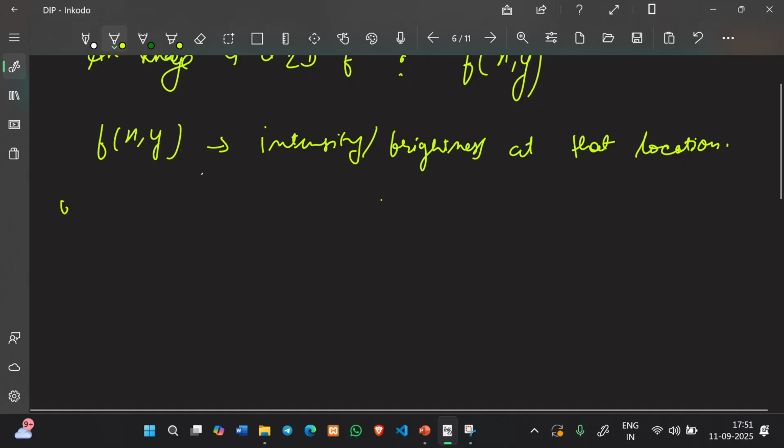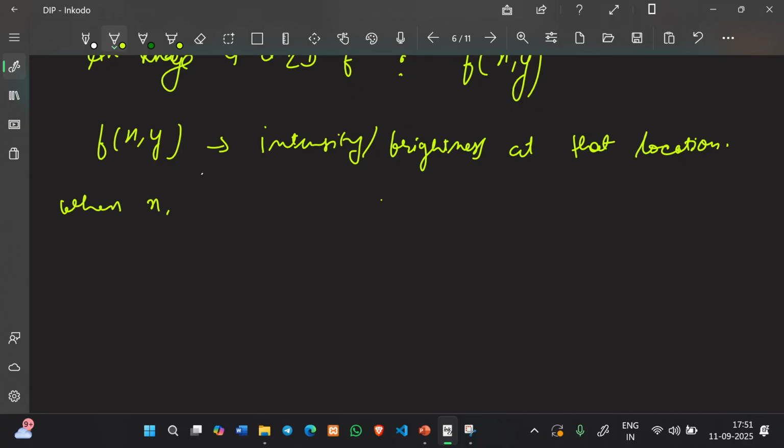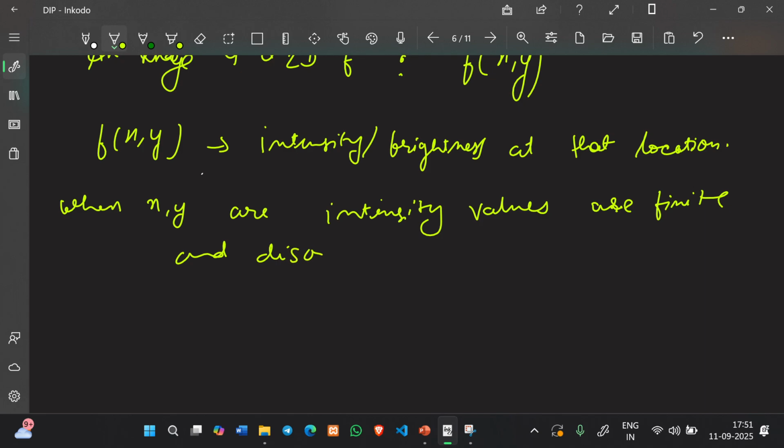So when x comma y and the intensity values are finite and discrete, that is your digital image.